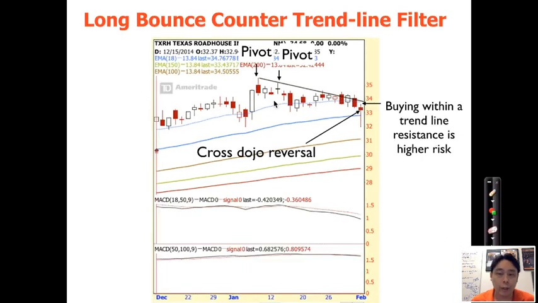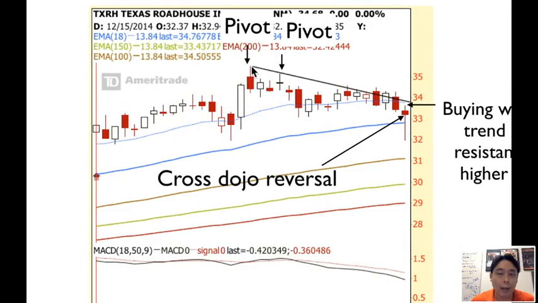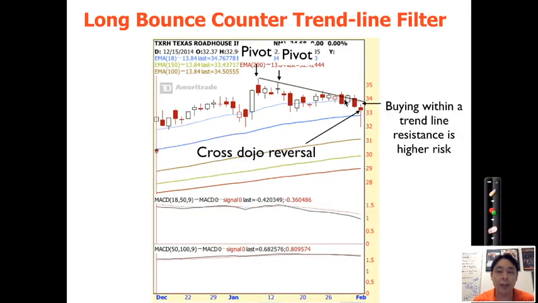So what you want to do is see if there's a potential counter trend line. How do you draw the counter trend line? Well, you look at the highest pivot point. So that's the highest pivot, right? And you connect it to the next pivot. So this is the next pivot. So you connect this point to this point, and there you go, voila, that's your counter trend line.